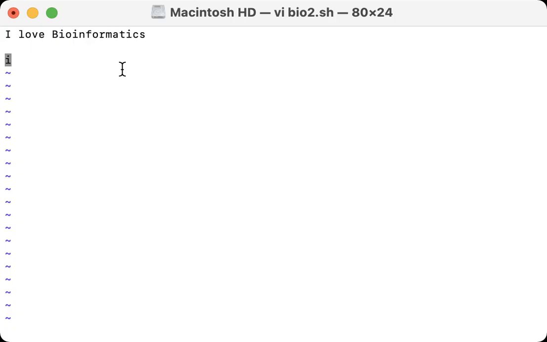You can delete a word. Then if you want to delete from the cursor to the end of the line, you can use D dollar. So these are all the commands. There are a lot of others, like if you want to undo a change, you can press U. These are all the commands you can use inside VI.